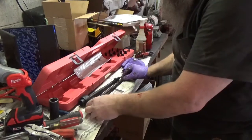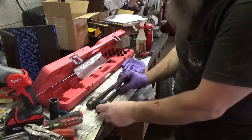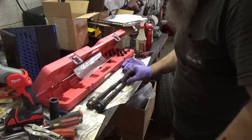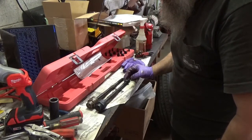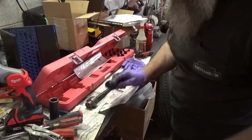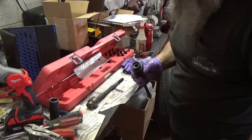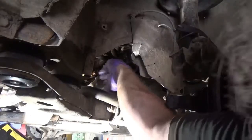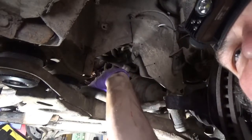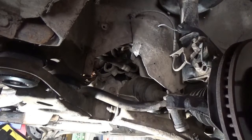The length looks the same, parts look the same. This is your new one, this is the old one — we've got the nut on for the new one. Let's go put her on and tighten her up. I'm going to put a little bit of blue Loctite in here just to make sure — won't hurt anything. Before you put it on, make sure you didn't lose that little white cap that goes over it. Got the Loctite on — we'll get her spun together.